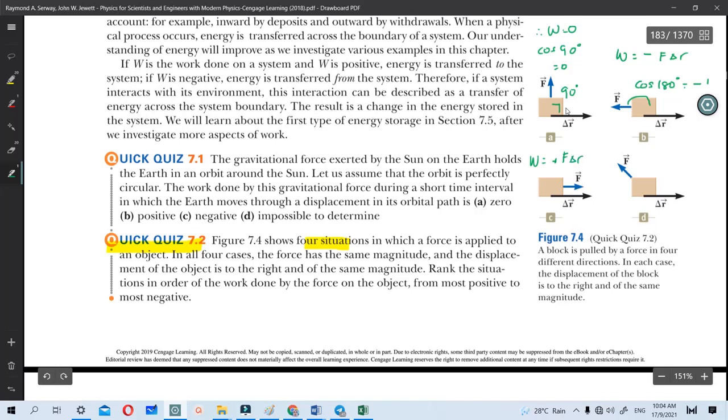If you're a bit confused, look at the angle. As we substitute, the angle between F and R is 0. So cos 0 is equivalent to 1. This means that if we would like the force to give a maximum value, it must be parallel to the displacement. That will give you a maximum value of work. Why did I mention so? Because you will find, for instance, this one, I need you to troubleshoot with any angle.